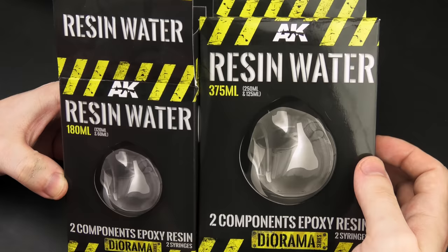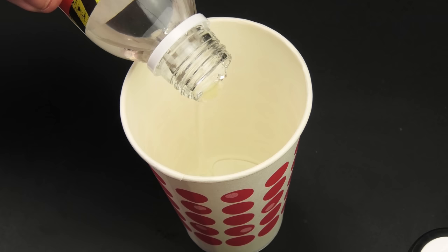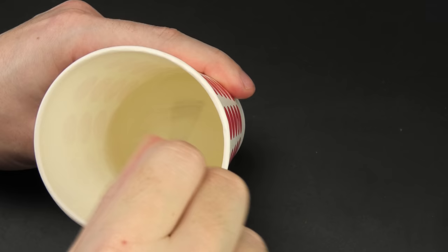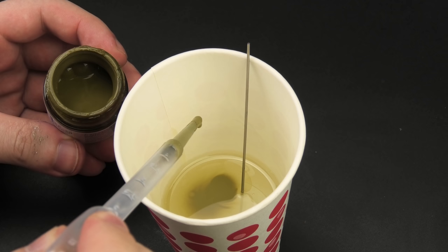So, in the meantime, I bought another, bigger package. And guess what? This one comes with those syringes. Anyway, let's repeat the same process, but this time it's gonna be easier. I used the remaining resin and hardener, mixed them together carefully, and added the khaki paint. 6 drops this time, to make the top layer even more translucent.